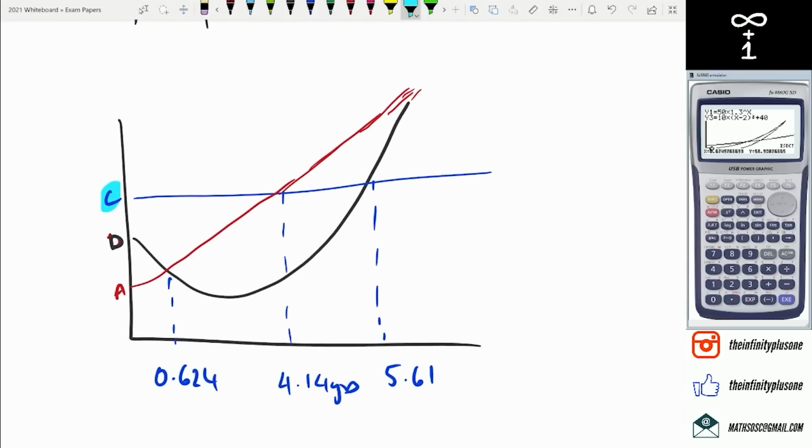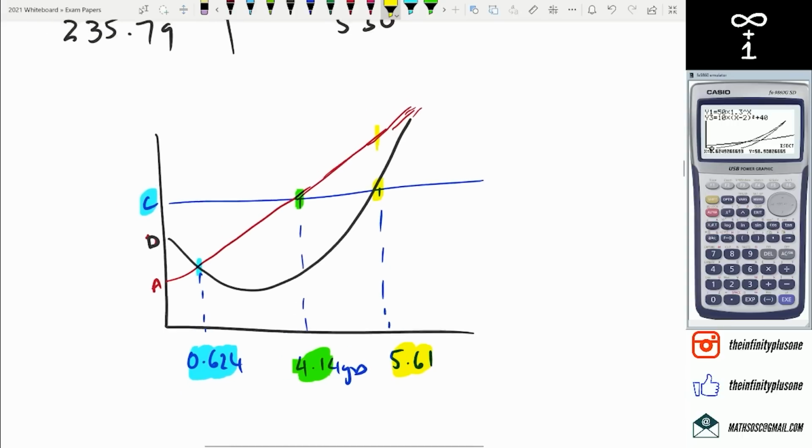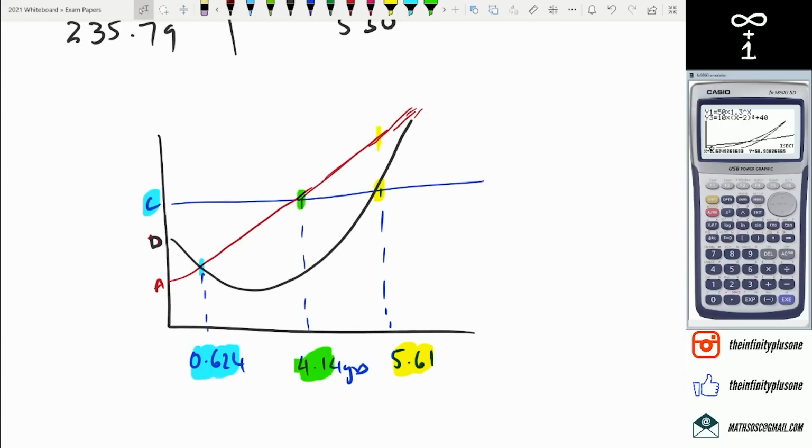So you want to start off by saying that at the beginning, Kale had the most money, and then your second point could be that at 0.624 years, Anaru and Delhi had the same amount of money. Then at 4.41 years, Kale and Anaru roughly had the same money, but Delhi had a lot less. Then you could say something like at 5.61 years, Delhi had the same amount of money as Kale, but Anaru had more money. And then eventually you can say that Anaru and Delhi increase the money, but Kale is slowing down as time goes on.